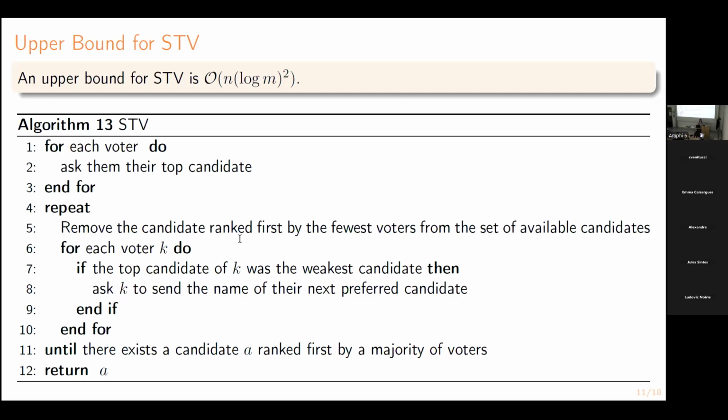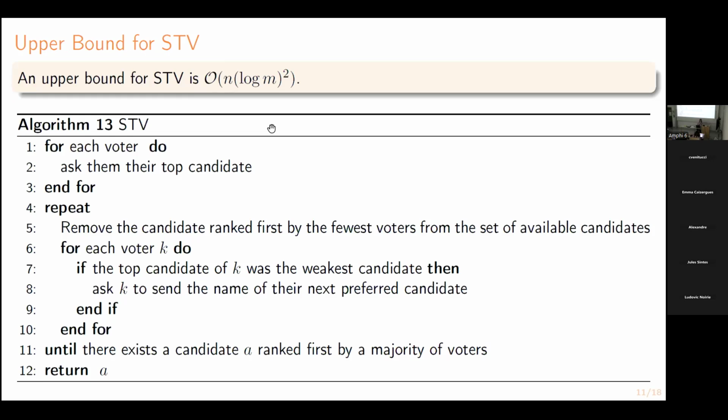And so at the first step, you ask at most n divided by m people, then at the second step, n divided by m minus 1, and so on. So you ask at most n times the sum of these terms, and so it compensates with the log m factorial. And that's why here, instead of n m log m, you have n log m log m. Because at every step you don't ask everyone, but a smaller subset of the voters. Okay, so this is for the upper bound.